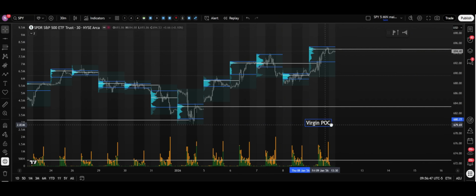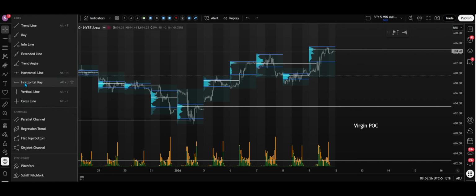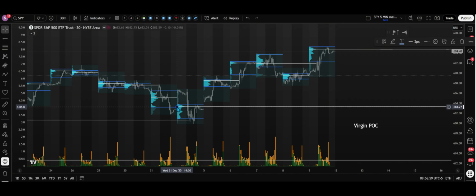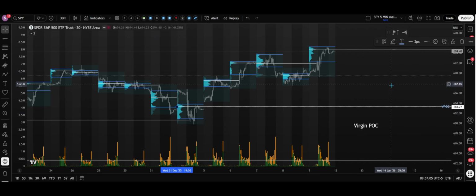And why is a virgin point of control important? It has a little bit to do with trading psychology, right? Let's say we have one of these that's a virgin point of control. Buyers in an uptrend want to make sure that you're always looking for validity. When price just rips up, sometimes traders get a little bit iffy about whether this is a valid uptrend. So a lot of the time you're looking for that reassurance, that price has actually done business in that zone, where most of the volume was conducted.